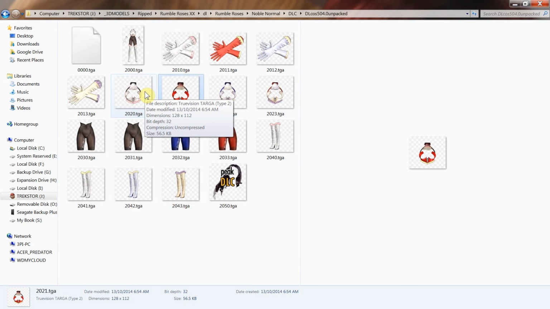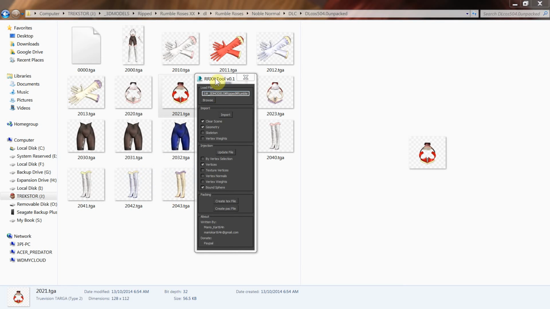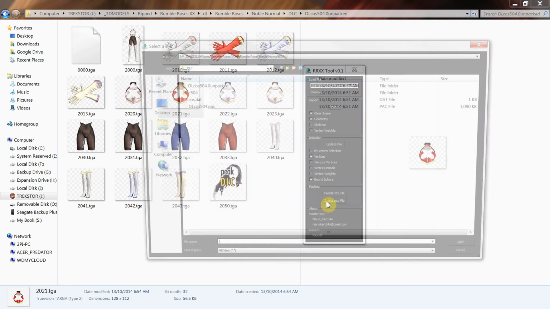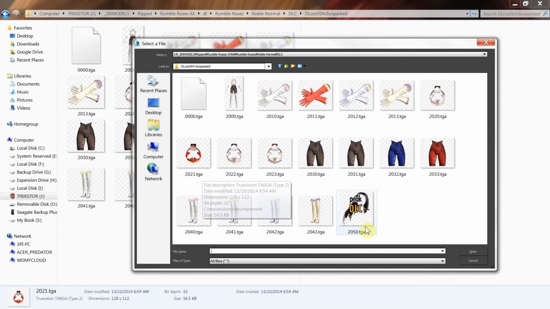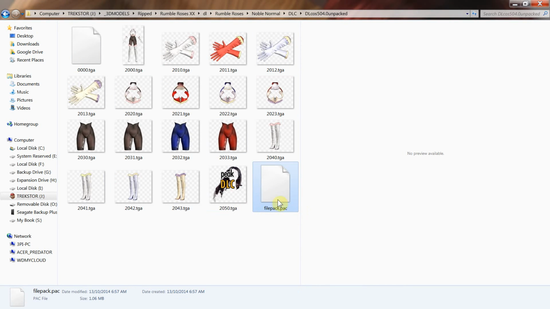Now, if you want to repack it to put it back into the game, you would use the Max script again. You would use this feature here. It says pack, create a pack file. Then all you have to do is go into this directory and click on the first file and then open that. It'll recursively open up all the files and then save it into a pack file. The extension doesn't matter. Like I said, the pack file doesn't keep extensions. So it's just going to take the file name and then store that.